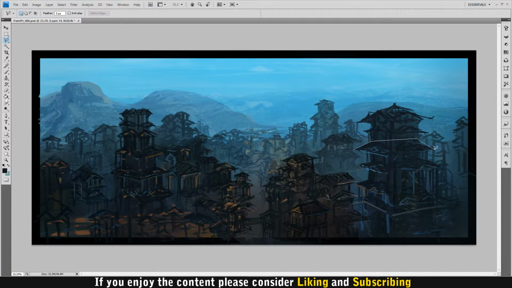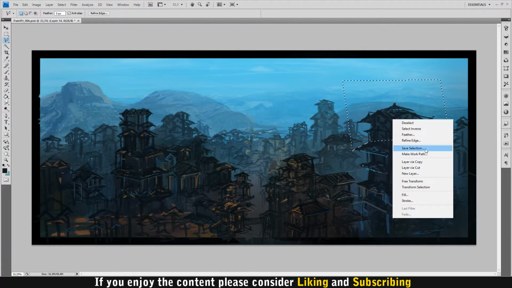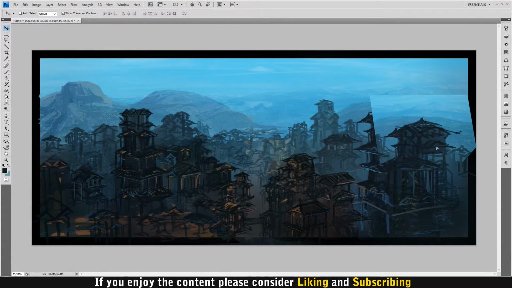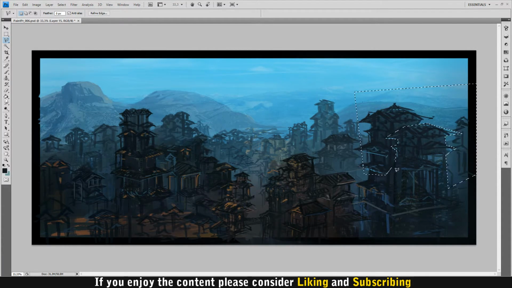I am going to copy this. And I'm gonna put it there. Problem is, I should have just copied the building and not the background with it. Yeah.